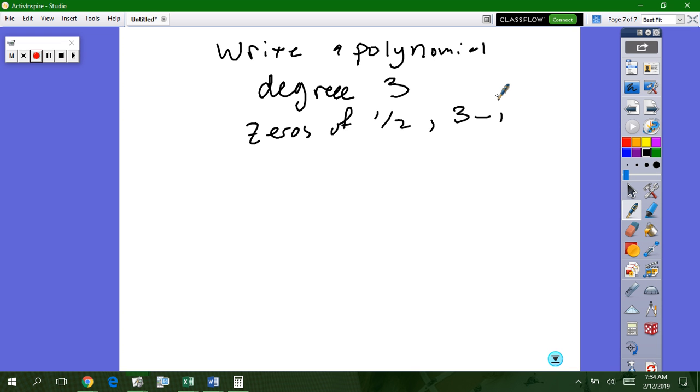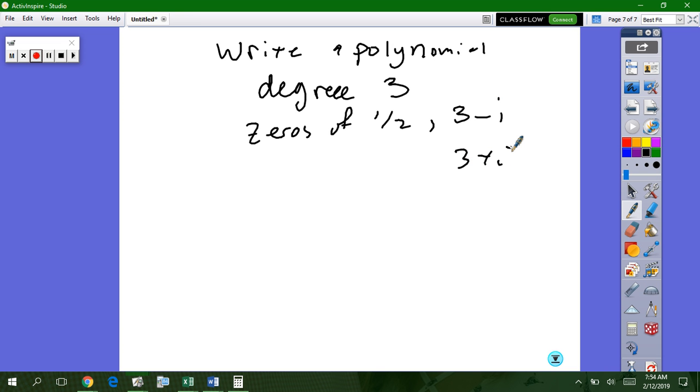So can somebody tell me my other 0? Does everybody understand how Ben said 3 plus i? Why? It's an imaginary solution. Remember, its conjugate will always come with us, right? Does that make sense?